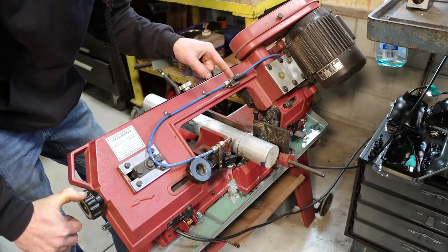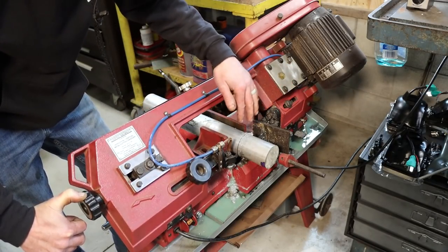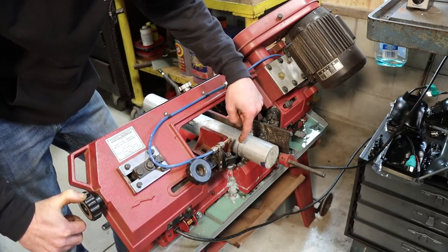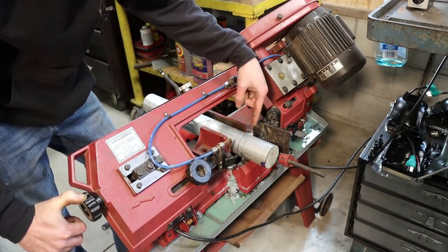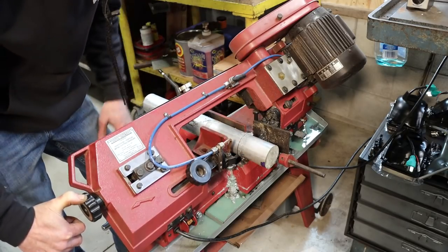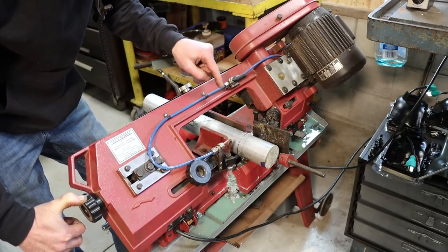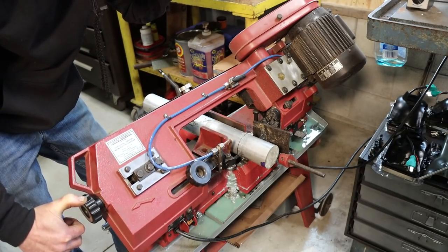So this is not the best blade that I'm using for aluminum. It's not near aggressive enough and cuts pretty slow. But I've got my coolant on pretty heavy, so it's blasting all of the chips out of the blade before it gets back in the work. You can see it's doing its job, plus lubricating the blade. I really like this coolant system. It's about due for a coolant change though.